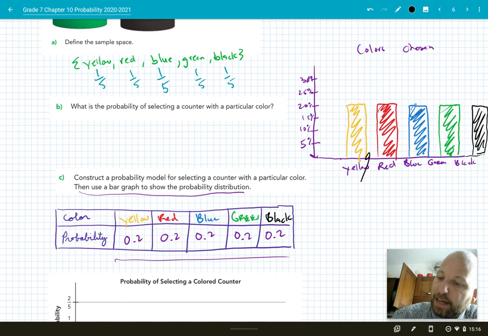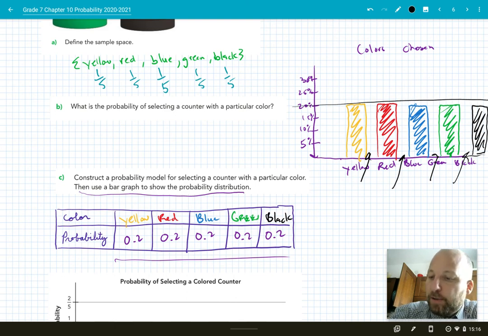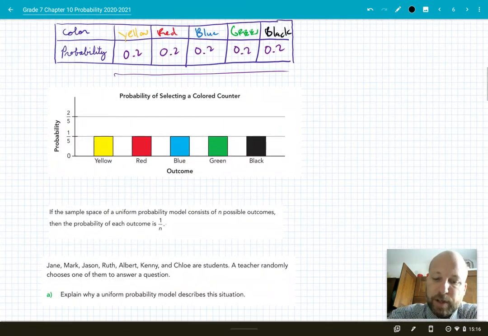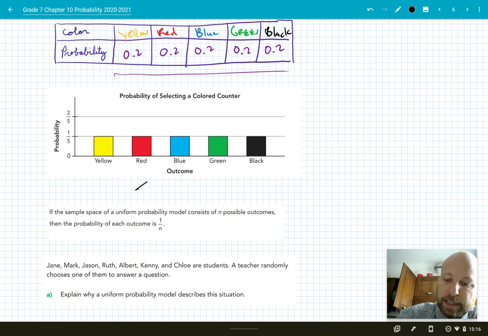Remember, bars have to have a space in between, and it has to be the same space. In this case, it's uniform, so they're all going to be at that 20% mark. I'm also going to make them all the same width, in my case 3 squares wide. That's good to have a proper bar model, just as a reminder from last year. And there's an example in case you wanted to see something else. This is basically the same thing that we just did.